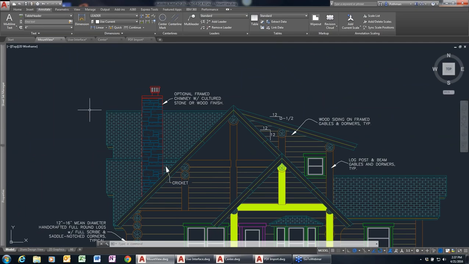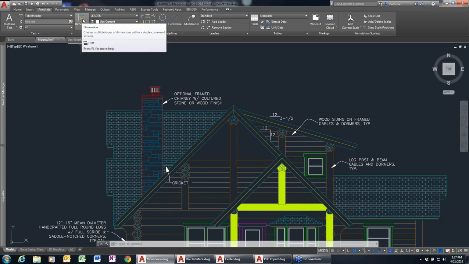And as long as I'm here in this elevation, I want to show you one of the most powerful new features that was introduced last year in 2016, which is this new dimension command. You still have access to all of the basic tools, right? I can do a linear, aligned, angular dimension, arc length, whatever. But this one command here will attempt to do all those other dimension types all at the same time.